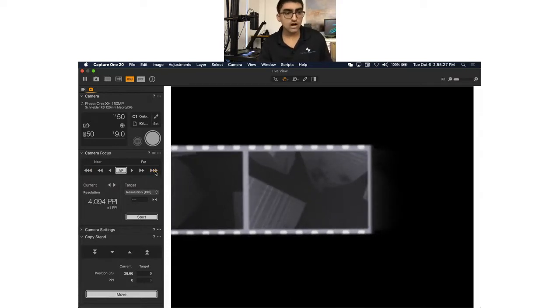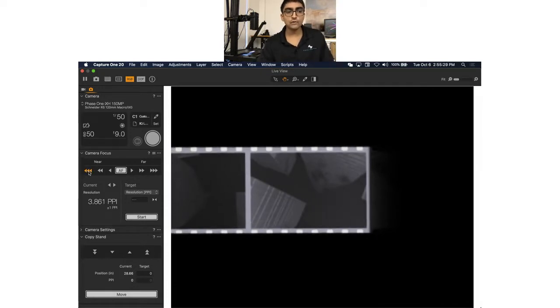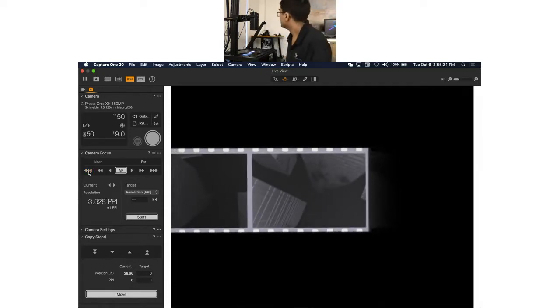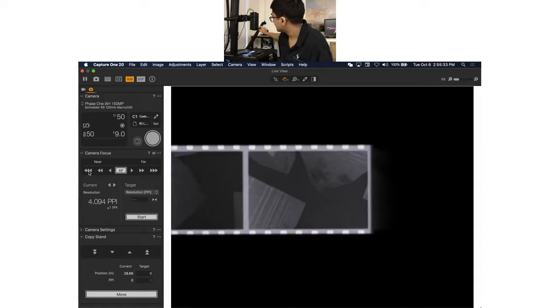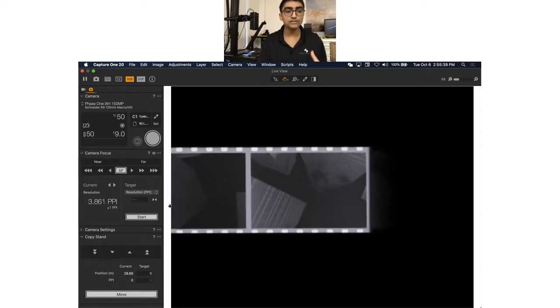Okay. So what I'm doing when I'm focusing the camera, and I'm doing that remotely here, is adjusting the distance between the lens and the sensor. And you're seeing that that is what's changing my PPI. So what I want to do is set that to whatever value I need it to be. In this case, I'm going to get it nice and close to 4,000.